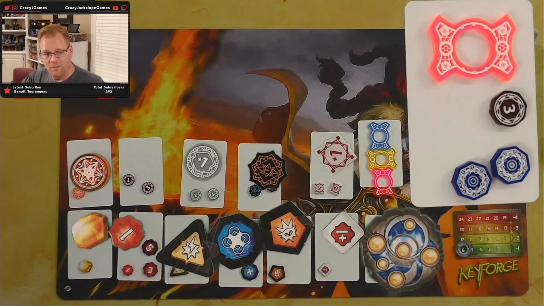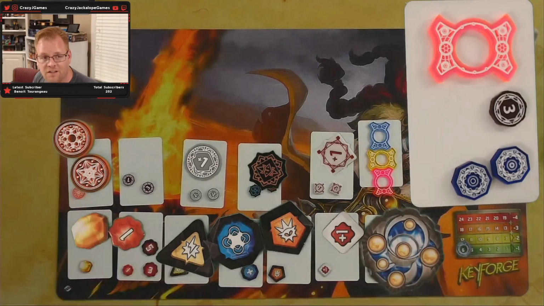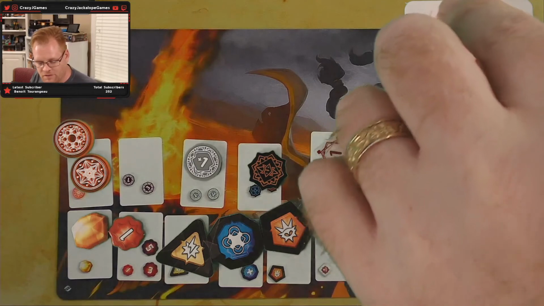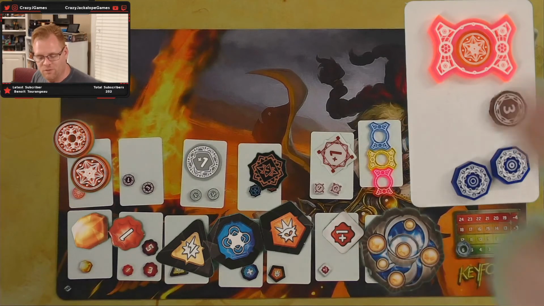So I've got a couple of sets. This is from another set. You can see each amber ends up having its own unique design to it. And what's great about these is they fit right in the middle of these keys here. So if I drop it, once you forge a key, boom, it goes right in the middle of there, and you can say you've got your key forged.